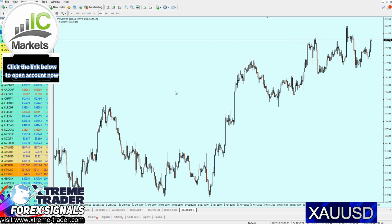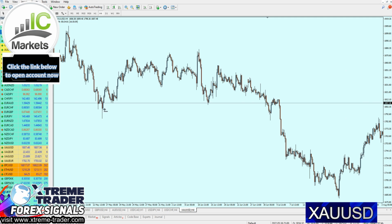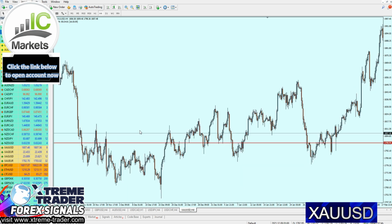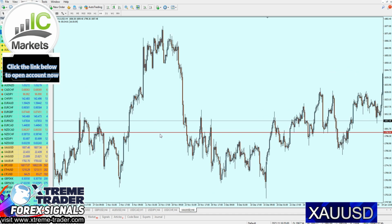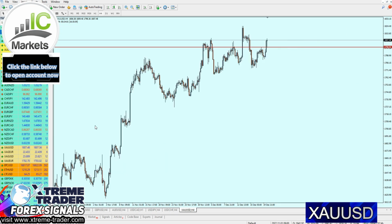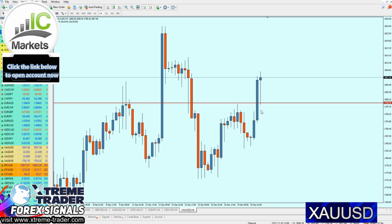Moving now to the left side, we just need to confirm the strongest key support levels. If I'm not mistaken, that key support level exactly right here at 1798.94 is indeed a very strong level to start buying the gold. As you can see, if we check the history, it has always been a very strong key support level. It had several fake breakouts, but eventually it was a good level to start buying the gold almost all the time. Of course, not to mention that, oh my god, check this out, guys. It was on the same level of the first reversal that happened.